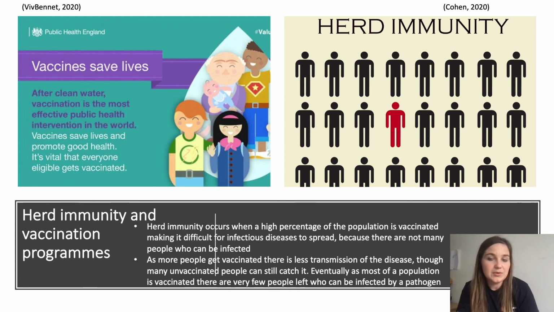Other problems facing herd immunity can be that there are different varieties of the pathogen, or the pathogen may mutate, such as the influenza virus. New vaccines are needed yearly to fight these pathogens. Some people also avoid vaccination because of religious or ethical reasons, or because of concerns about side effects.